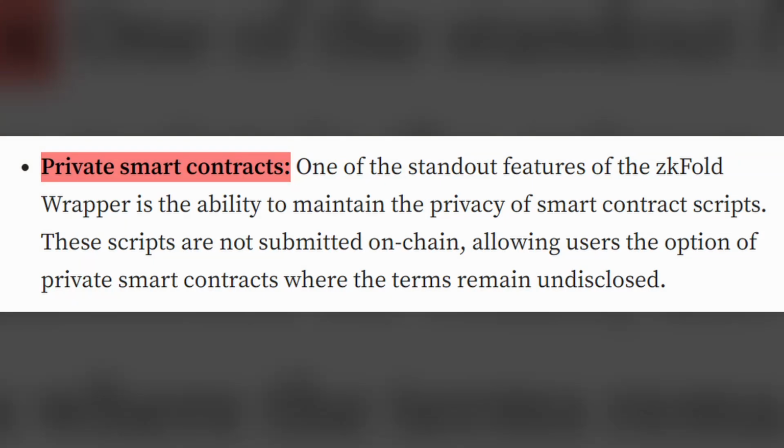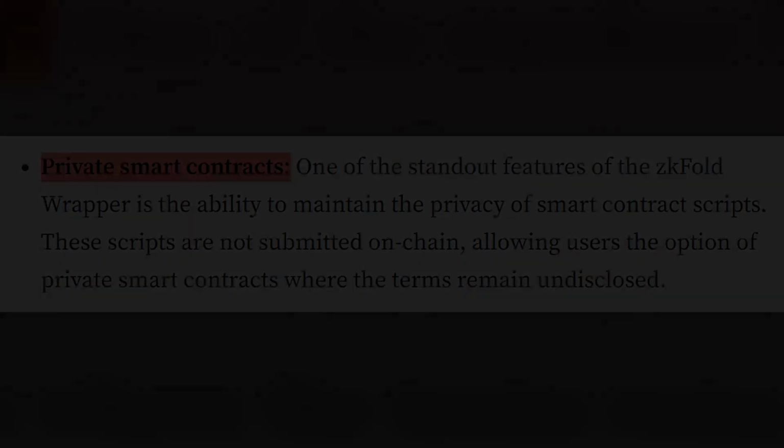Now, we're in an environment where a lot of people like to see things in the open and they like to see things on chain. Do you mind explaining how private smart contracts are still somewhat beneficial in a space like this right now, where people are asking for transparency and decentralization?